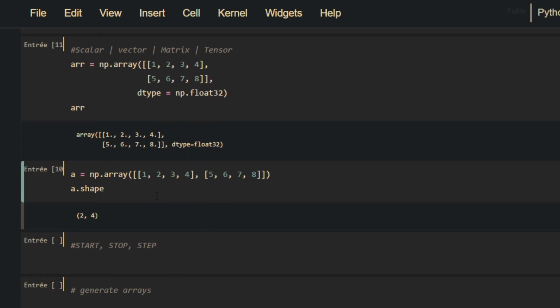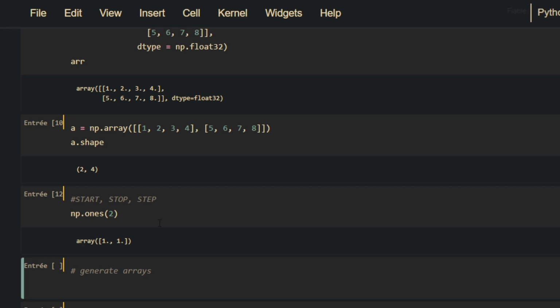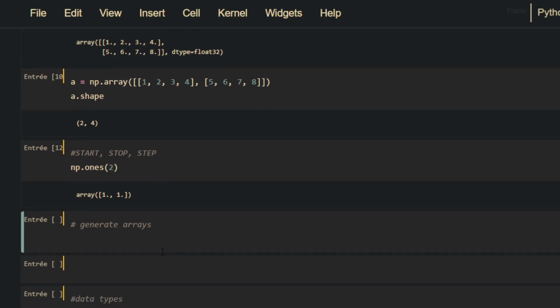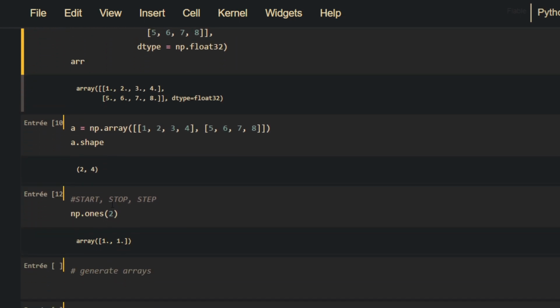Obviously, you're not going to always create arrays this way. You can do a lot of things. You can also use methods that are going to generate arrays and populate them in various ways. I'm not going too deep on this one, but for example, if you go np.ones and you ask for 2, you're going to have an array, which is here a vector because it's an array of multiple values, and it's 2 ones. And if I add 10 here, it's going to be 10 ones, etc. So it's very useful for you to generate a basic list of a certain length, a certain data type, and then do stuff on it.